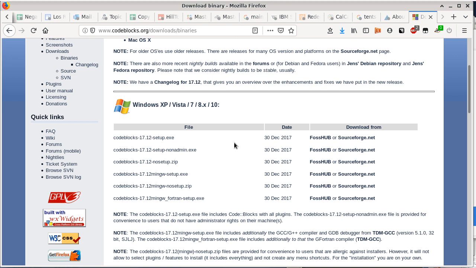Between the 3 that have MinGW in them, I would just go for the one that says setup. If you do not have administrative access to the computer you want to install Code::Blocks on, you probably want the next one, the MinGW one with no setup. That's just a zip file. Unzip it onto a thumb drive, and you can run it from the thumb drive. There's no actual installation in that case.